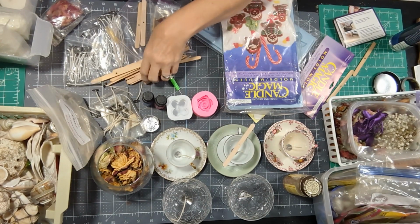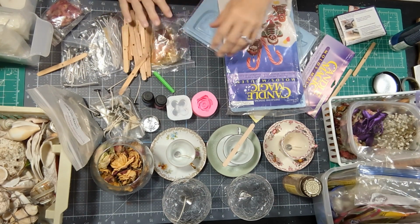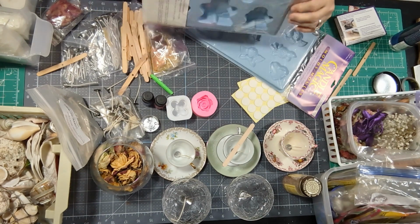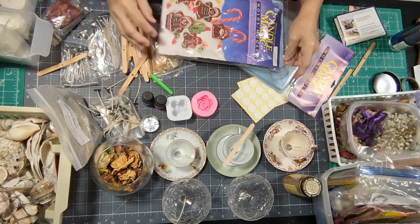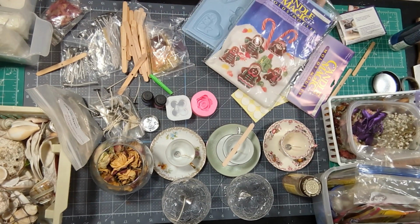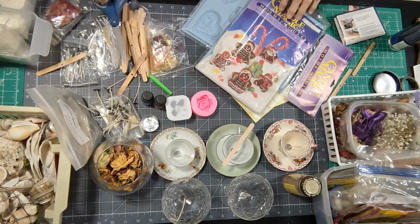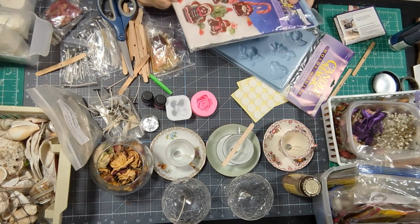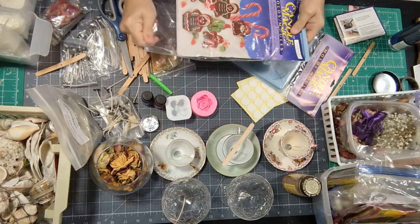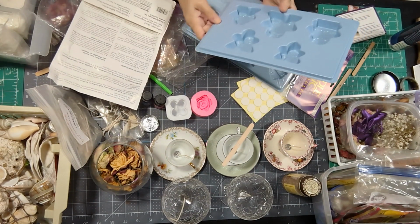All right, so we got a whole bunch of those made. Isn't that nice? Very, very nice. I found a couple more molds over there in my stash. Never know what you're going to find in your stash. So let me see what the instructions tell us. It'd be kind of cute if I could make something that looked like that. I would probably have to decorate it later. But let's see what we've got.